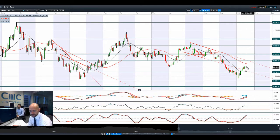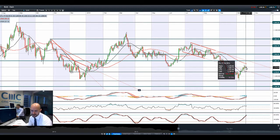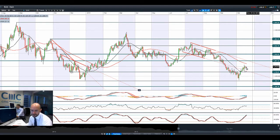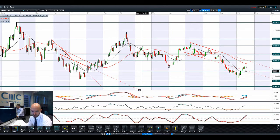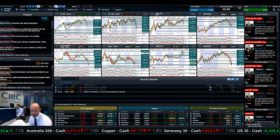Gold has kind of stabilized around about 1240. Obviously the dollar has been gaining and interest rate talk has waned, so it's tough to get an understanding of where gold is going to go next. There's been a little bit of volatility recently, and the market is waiting to see what happens next — already you can see a bit of a flat line on gold in the shorter timeframes. This was previous broken support, and we are looking at around 1240 as the potential resistance — and that's exactly where we are today. So that could be the potential pivot level to be aware of.